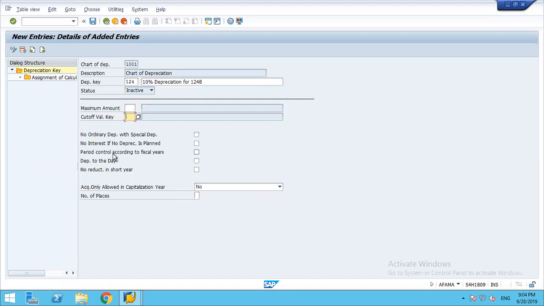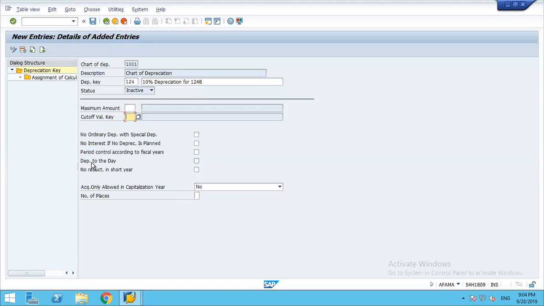But if you have a different fiscal year, it means 445. This is the one that we have discussed yesterday. It means my first period is 1st January to 25th January. My second period is 26th January to 20th February. If you don't have a specific calendar period as your fiscal period, then you will be selecting this. Otherwise, you don't require to do it.